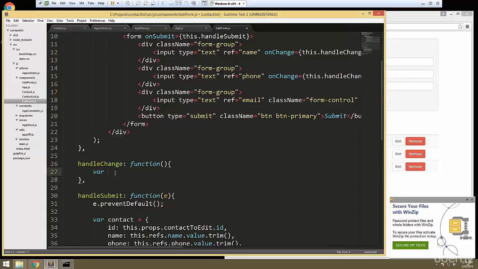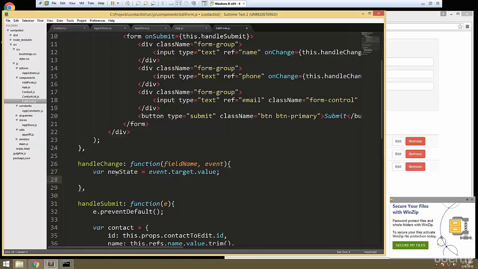So the way around it, I just set a state called selected. Alright, so actually this is going to take in field name and event. Okay, so we're going to just call this new state, and that's going to equal event.target.value. Okay, so whatever we type in the input, it's going to set this to this variable.